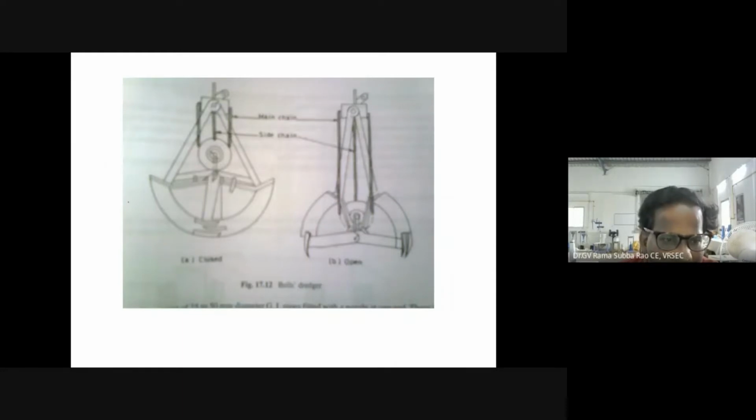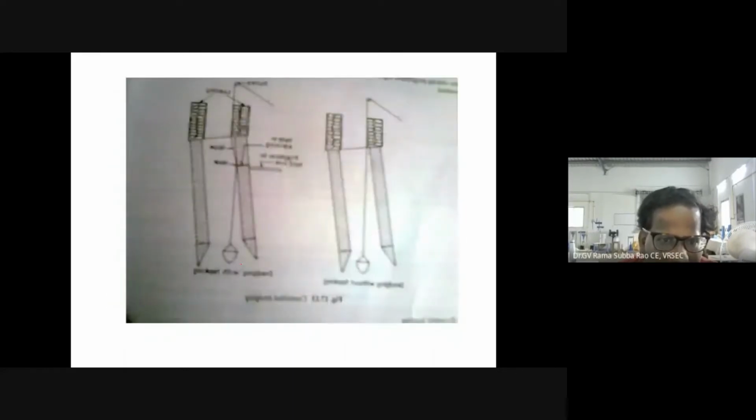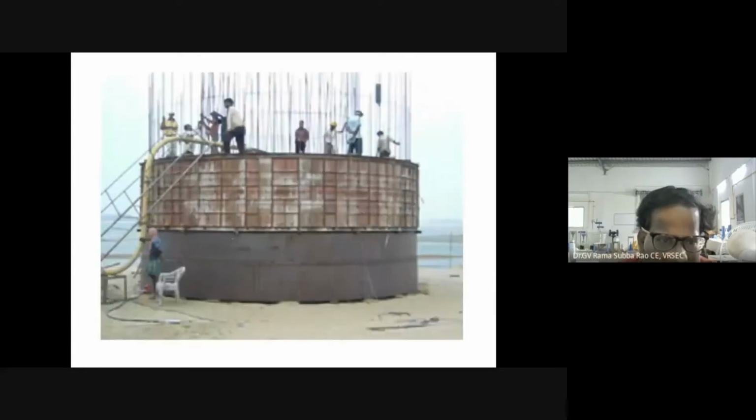So anyhow, this is the dredger. What is the dredger we are using? Dredger for cutting the soil, for collection of muck, M-U-C-K, muck. So during sinking of the well, there may be a chance of tilt and shift. The tilt and shift, the way we rectify. Maybe this is, you see, the well foundation. The steining is under construction now, in rising, because the steining is constructed in stages. Many times we go for 1 meter by 1 meter like that. So it was done in stages.